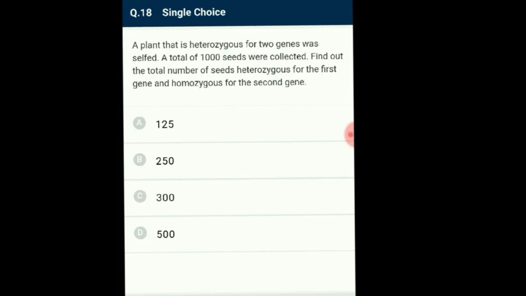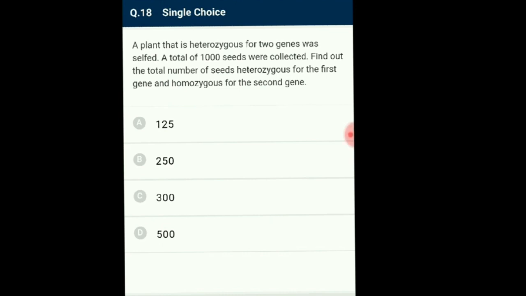The various genotypes of the dihybrid class are: 1 capital A, capital A, capital B, capital B; 1 capital A, capital A, small b, small b; 1 small a, small a, small b, small b; 1 small a, small a, capital B, capital B; 2 capital A, small a, capital B, capital B; 2 capital A, capital A, capital B, small b; 2 capital A, small a, small b, small b; 2 small a, small a, capital B, small b; and 4 capital A, small a, capital B, small b.